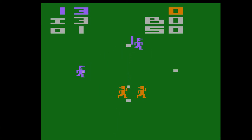Oh, man, I was right in the perfect position, too. Don't get in your own way. Don't get in your own way. Just let him walk to you, get out. And he's out. See? See? That was easy. Easy peasy. Don't swing at every ball, though. Got to time it perfectly and then stop.